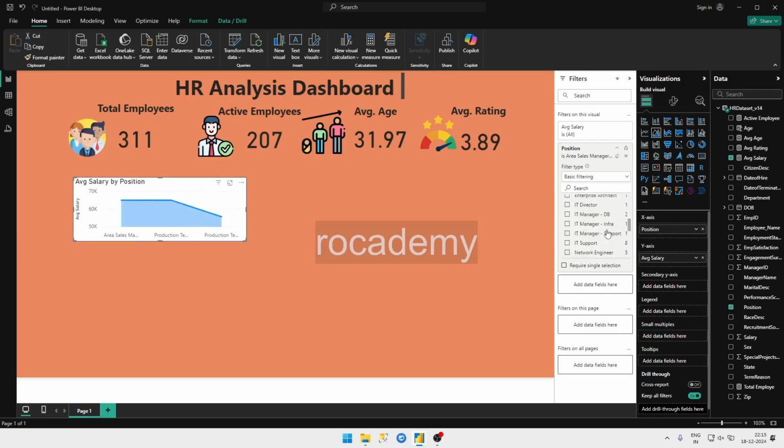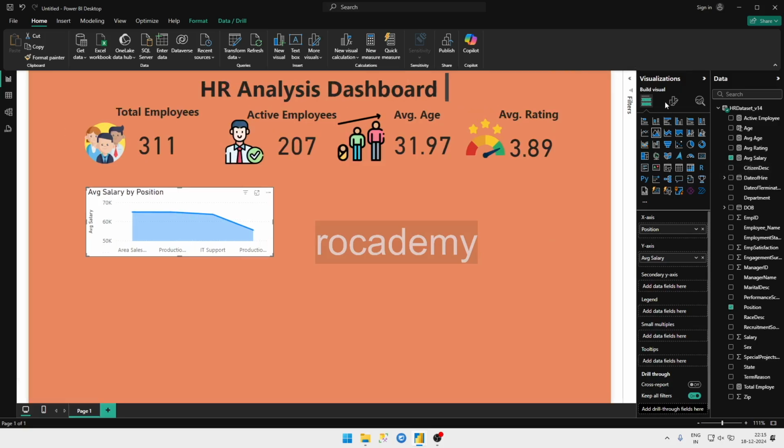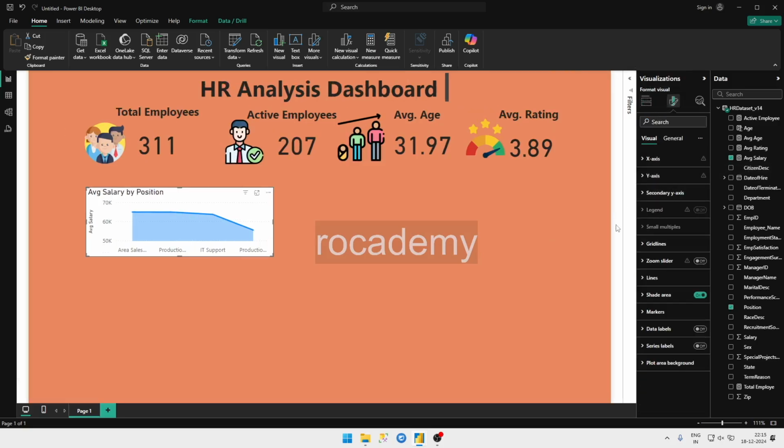And we already collected the active employee list and select the card. Go to the effect and turn off the background.